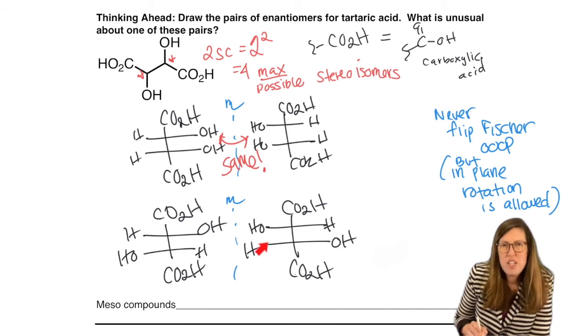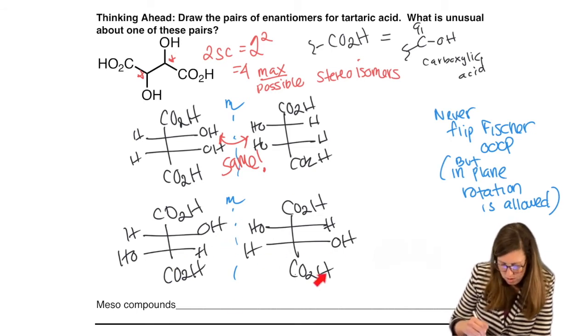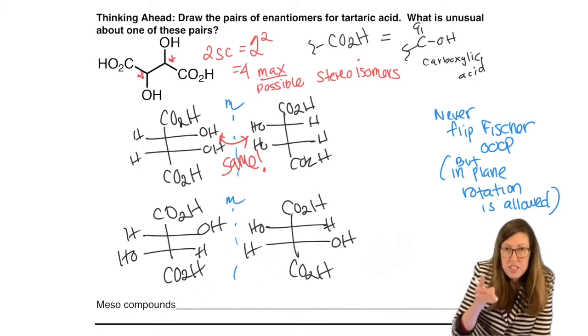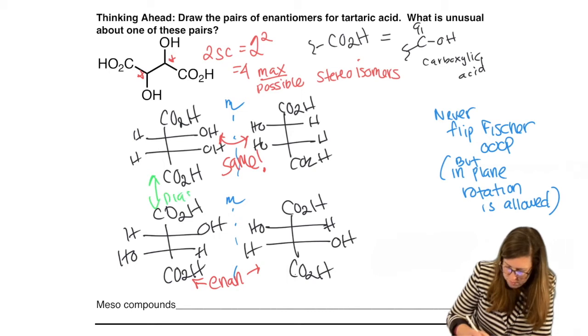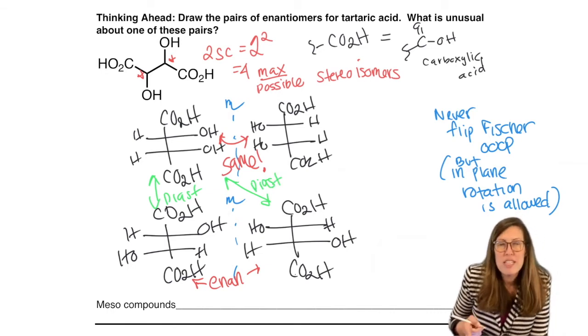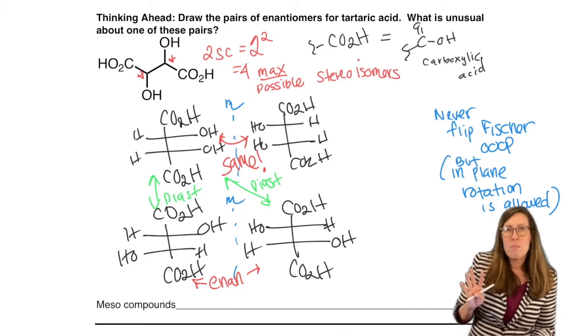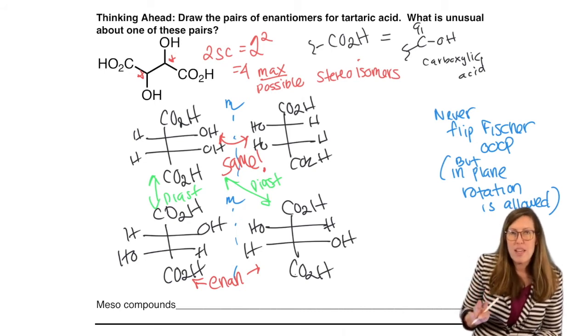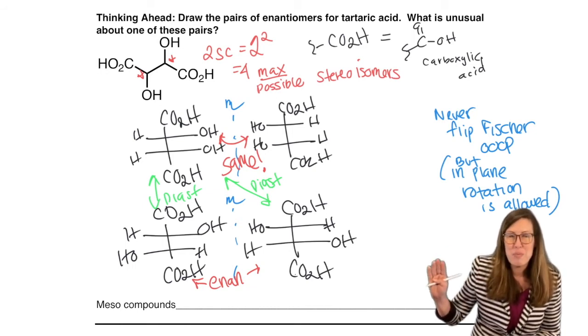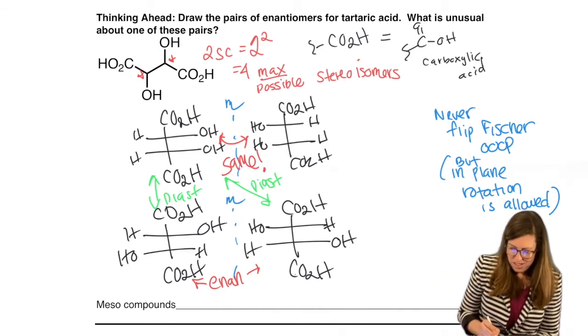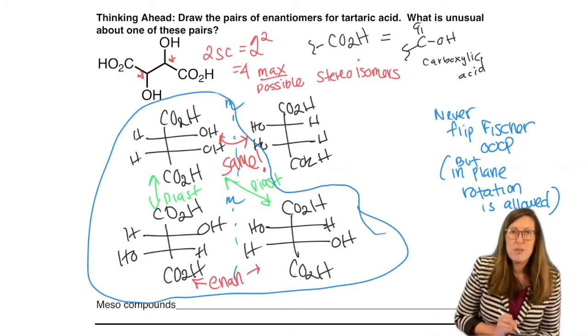So before you start labeling things as enantiomers, watch out. These are the same. They're not enantiomers. Let's do that to this guy, because we've got to watch out when the head and the tail are the same like that. Now these are actually different, so those are truly enantiomers. Prove that to yourself. And these are truly diastereomers. So what happens is how many stereoisomers did we really get? We knew there was four max possible, and that's why it's phrased that way. Four max possible, which implies that there might be less than four. Four is the max, but you might not get four. We didn't get four. We only got three. We can't count the same one twice.